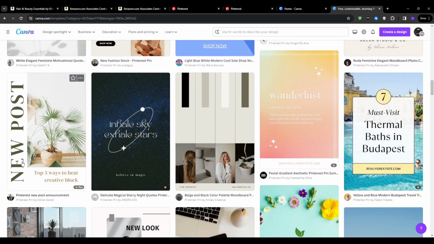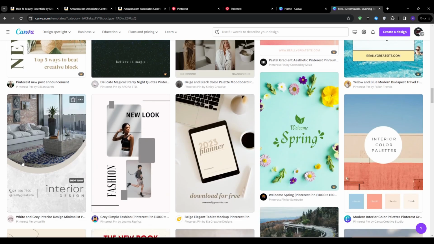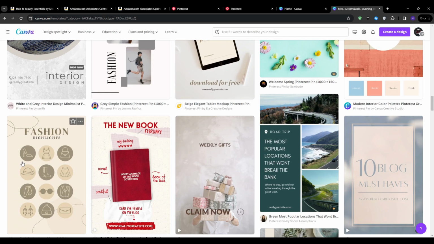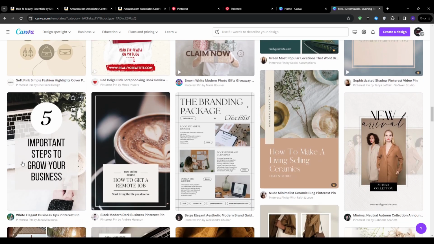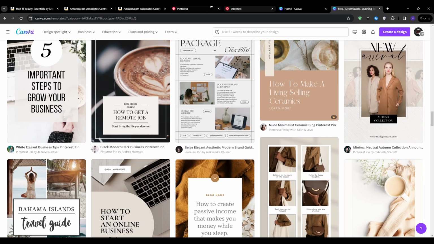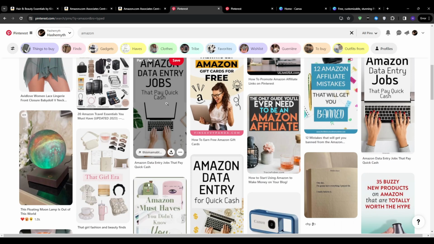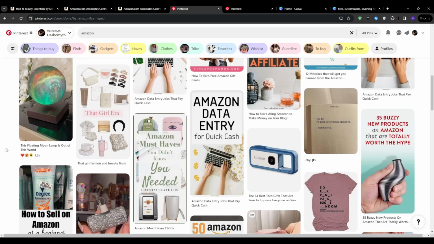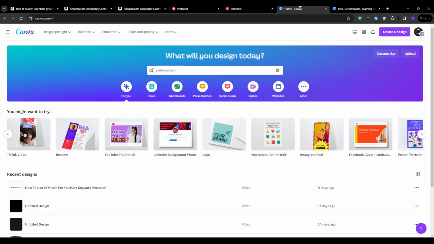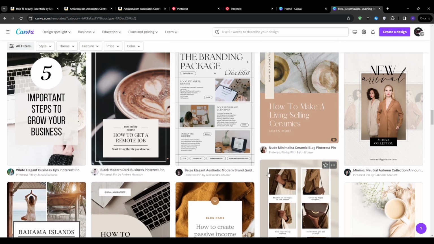And then once you've selected a template that resonates with you or your brand, you can customize it to match your Pinterest theme or niche. Add some unique touches with text, images, or maybe branding elements. You can play around with different color schemes, fonts, and layouts until you've crafted a pin that really looks great and most importantly captures the essence of the product that you're promoting. And when you're satisfied with your design, you can simply download it as a high quality PNG file and then it will be ready to be uploaded to Pinterest so that we can promote our affiliate link once we've tagged it in there.